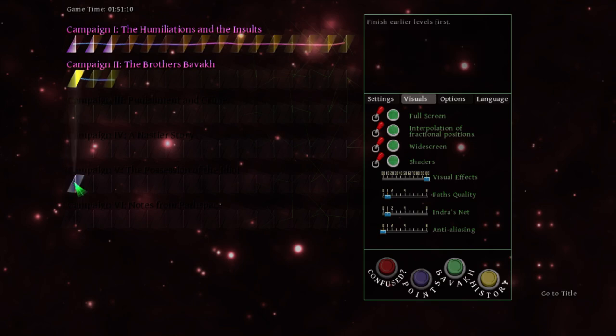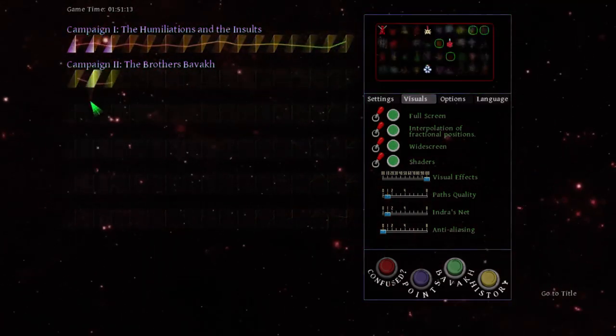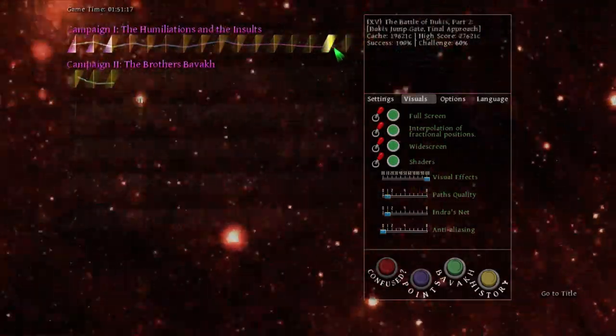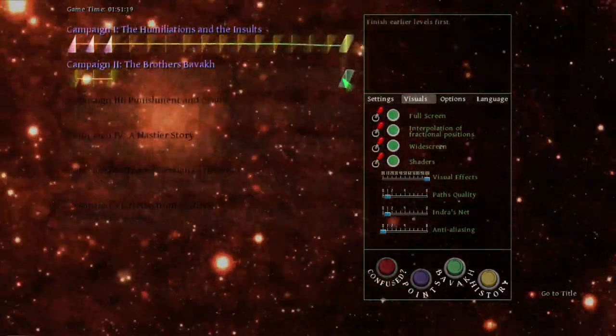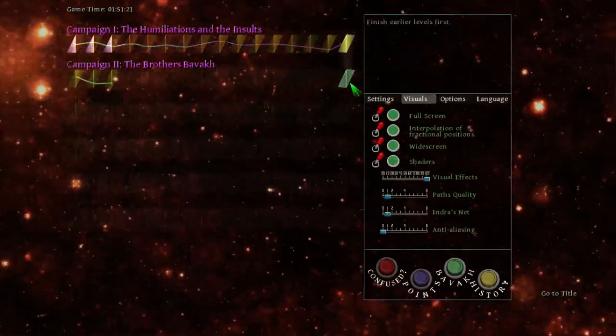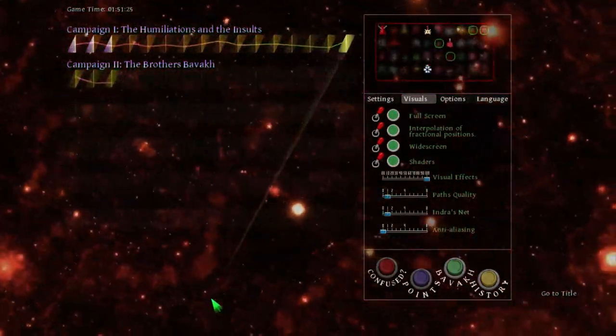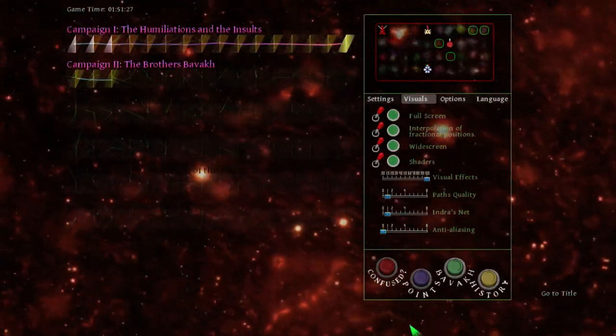As you can see, the campaign is split between 6 levels, or 6 campaigns long. There are 16 levels in each one, and that's actually part of the issue, which we'll be showing off in a few minutes. Before we get going, just a few things about the UI.